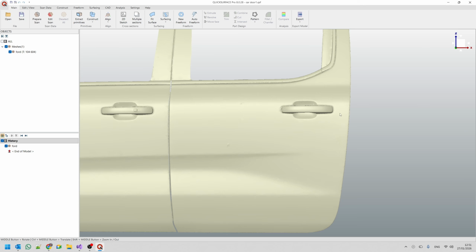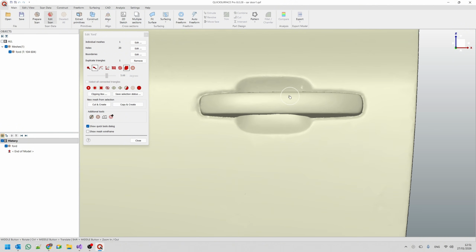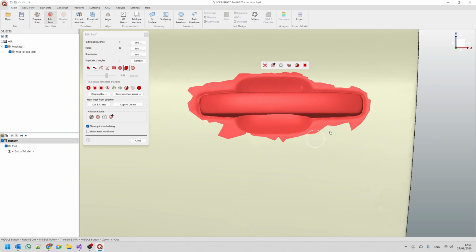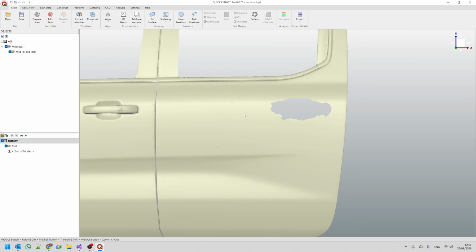First of all, what I need to do is go to Edit Scan, and I try to temporarily hide this section. I will do some brushing. In this case I just selected free form and I'm trying to remove this area. The reason is that I would like to end up with something which is much smoother later for fitting the surface on this mesh. I'm going to select my area and then I can just hide these selected triangles. I will just close this for now and move to the next step.